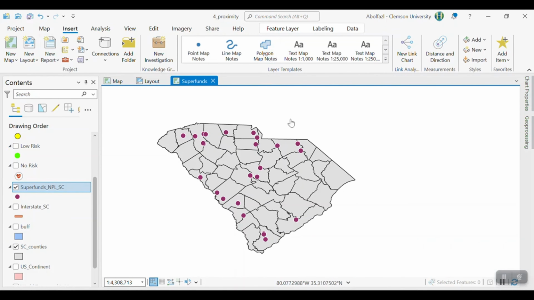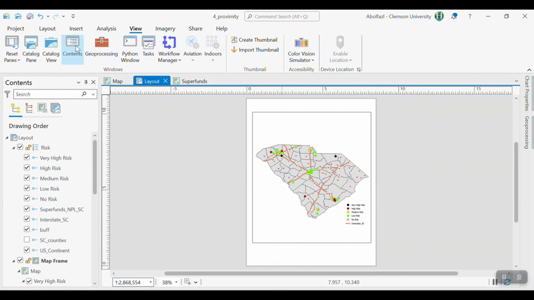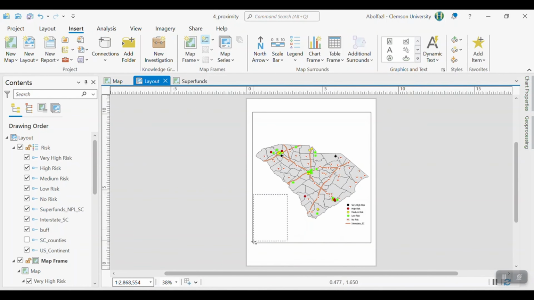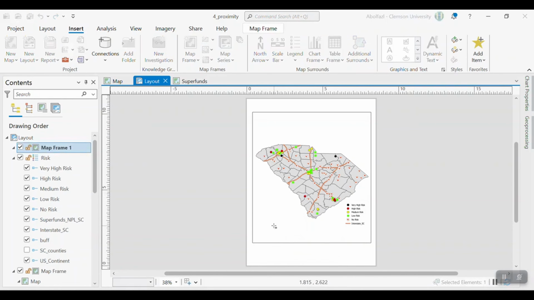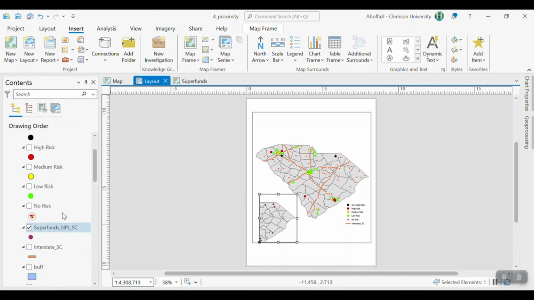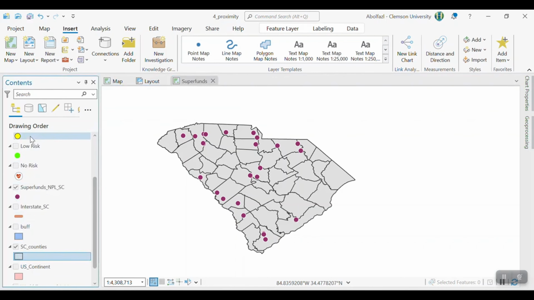So now what I should do is go back to layout. I can insert, I can add this map frame. It's only for the Superfund sites as a small map here. So here is going to be the map of the Superfund sites. Maybe for the Superfund sites, I don't use any background color.